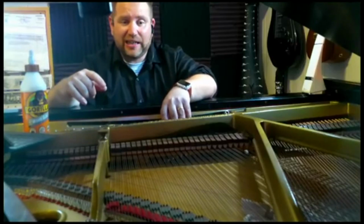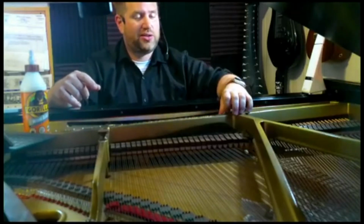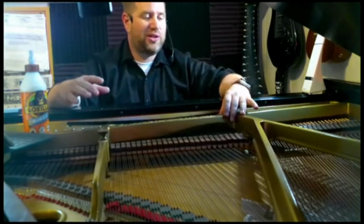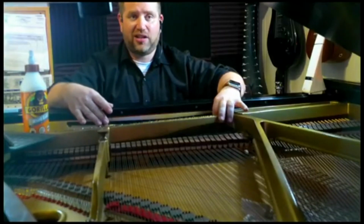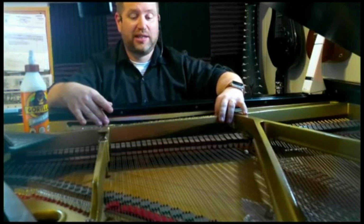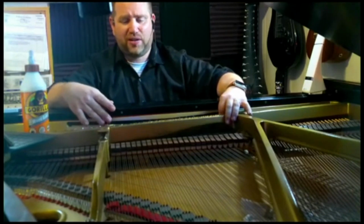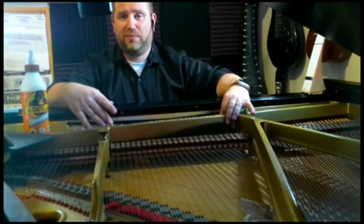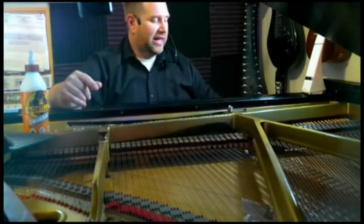When it comes to cleaning your keys, especially right now, if you are opening your studio or you live in an area where you're able to, you're going to be disinfecting your keys. Be careful what you're using on it. Things like Clorox wipes and all that stuff, you don't want to get that on the wood. If you have plastic keys, which most pianos do nowadays, it's not going to hurt anything. But if you have ivory keys, you don't want to be putting anything like that on.